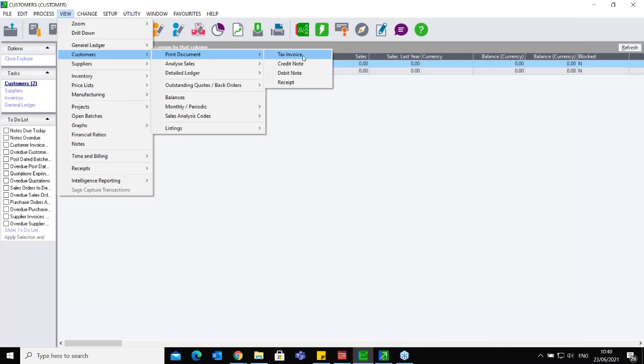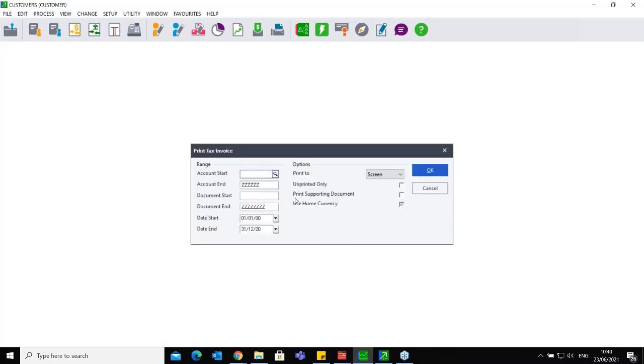So if you go print document and your text invoice, what I could say about printing text invoices, what is very important in the screen is making sure that you've got your filters correct. How many times have you gone into printing a text invoice and then once you select something, it says there are no documents specified in the range?